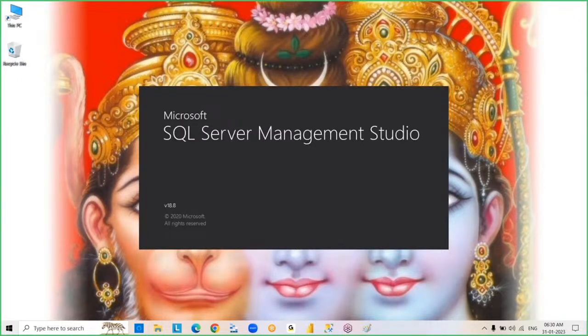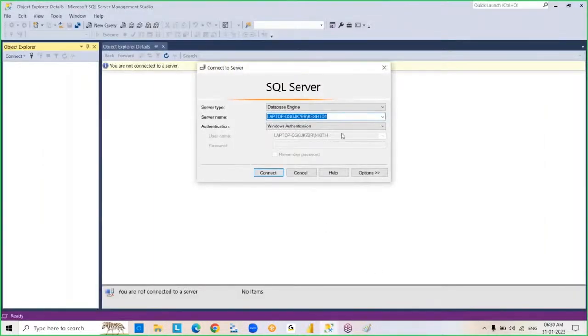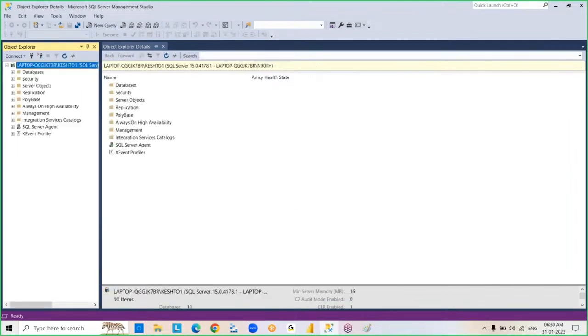They will give you access to SQL installation videos so that you can complete SQL Server installation. See this. This is Management Studio environment. This is your server. So now just click on connect button. So we connected to Management Studio.